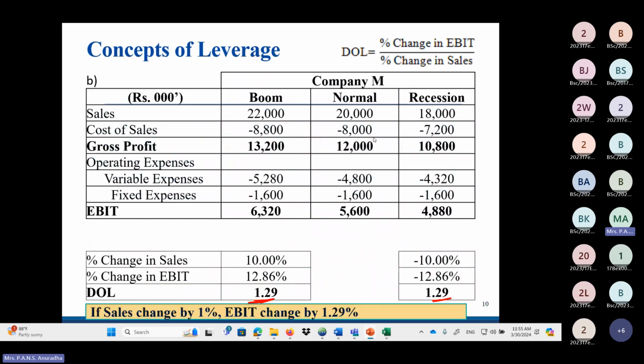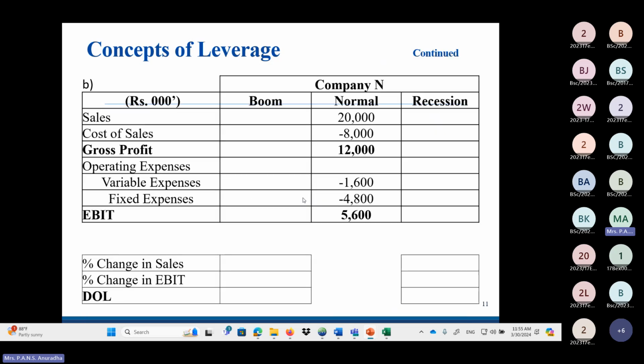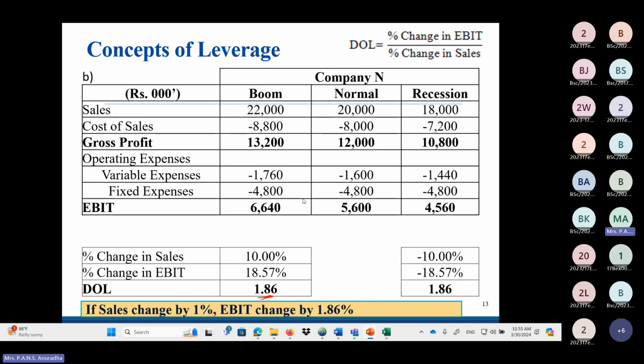So now if you look at these numbers, in a favorable economic condition, for the company M, if sales increase by 1%, EBIT is increasing by 1.29. But for the company N, they are having high operating leverage. In a favorable situation, if sales increase by 1%, their EBIT is increasing by 1.86. ඉතින් අපි operating leverage එක පාවිච්චි කරන්න ඕන to magnify the impact of sales on the EBIT. So the company N operating leverage is high. In a favorable situation, අපි දැන් ඉස්සරහට පේනවා නම් economy එක හොඳයි, favorable situations තියෙන්නේ අපිට මෙයා.